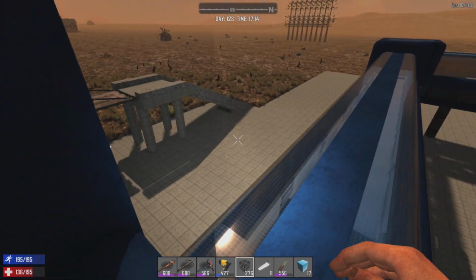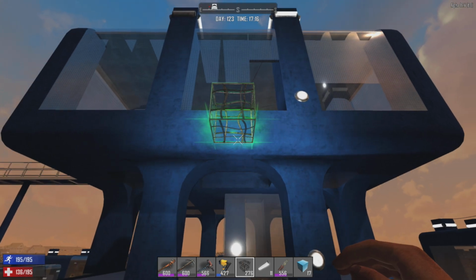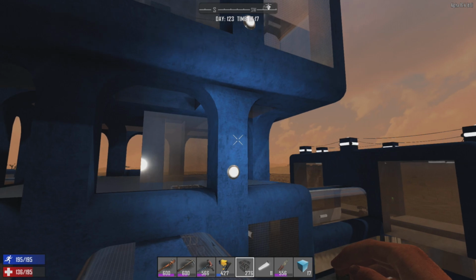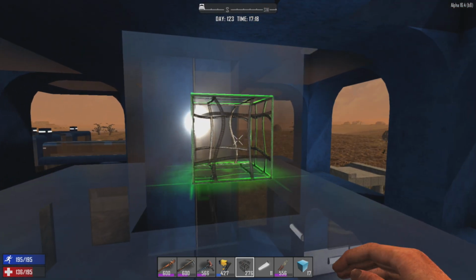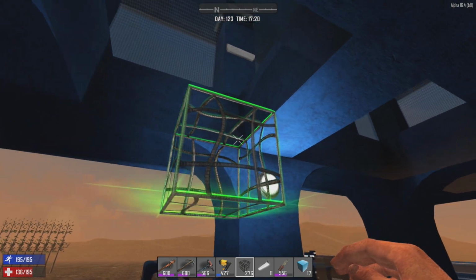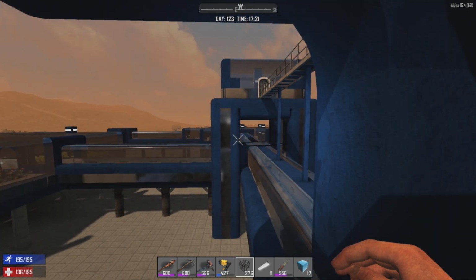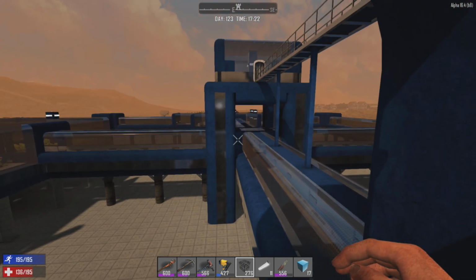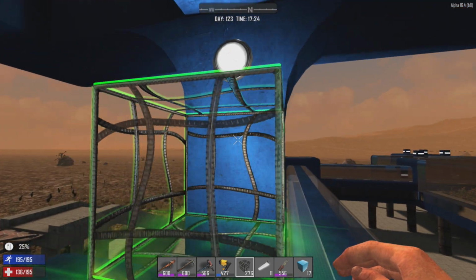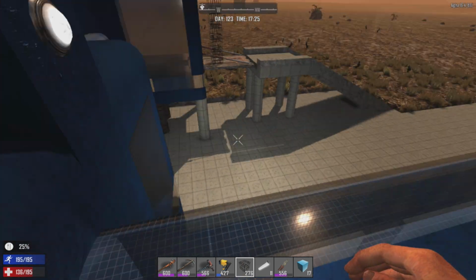But that is a little tutorial for you, I guess, if it worked out, and I think it did, on how to get wires down a column like that, alternating going back and forth. Probably maybe the only solution if you have a single column. Now, you could do what we did over there and leave a space in the middle and have relays going all the way down. You could absolutely do that. But if you want to do a single column like we did here, that might be the only solution.